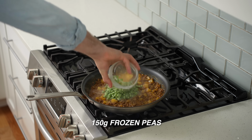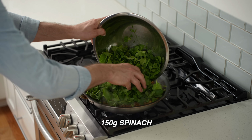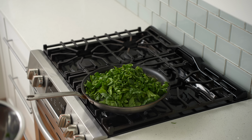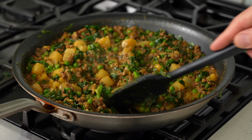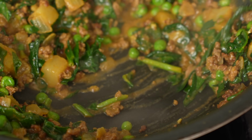Next in goes 150 grams of frozen peas and about 150 grams of spinach. I also gave this spinach the chop treatment just like I did before for the same reasons as before. The last step is to just cook down the spinach and melt the frozen peas for about 1 more minute. If your dish is looking a little bit dry at this point, I'd say add in another big splash of coconut milk or just a little bit more water or stock.